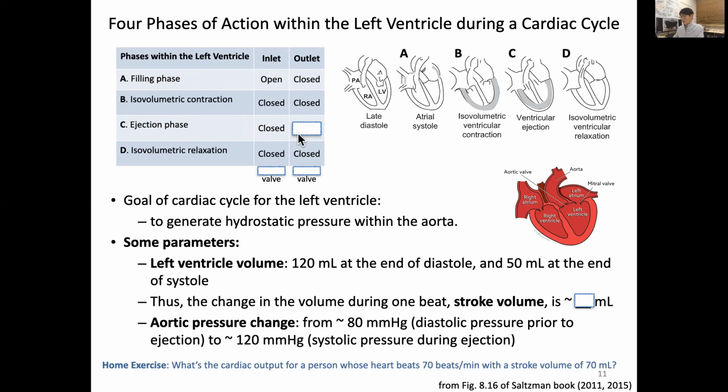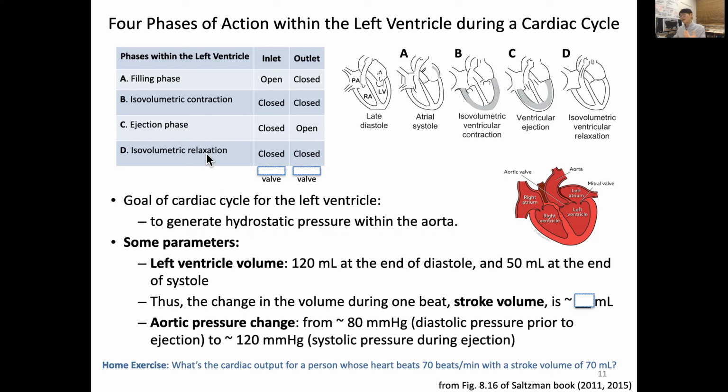And then afterwards, the pressure will come down until it also closes the outlet valve again. And then it'll relax. So again, both valves are closed and the muscles relax. So the volume's the same while the pressure comes down. That's called isovolumetric relaxation. Here in the left ventricle, of course, the inlet is the mitral valve, while the outlet is the aortic valve.